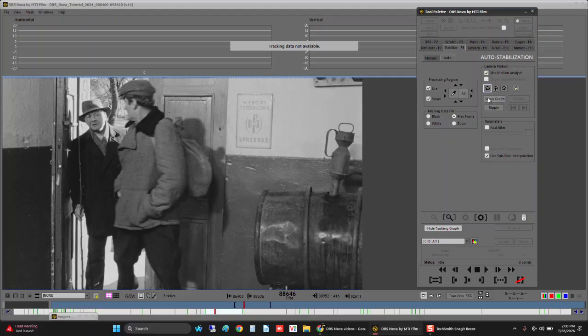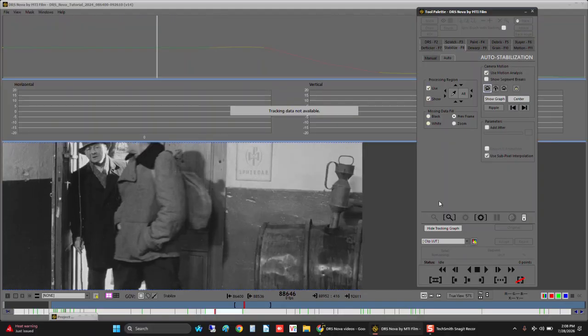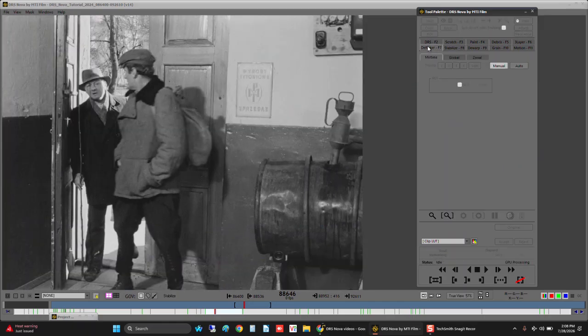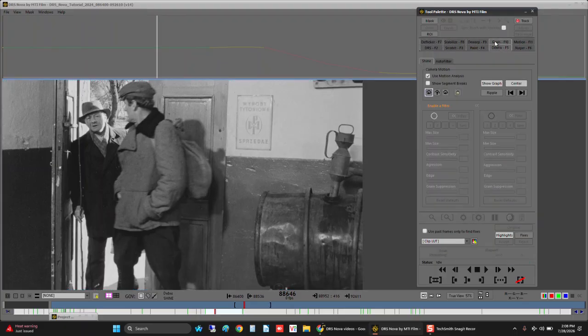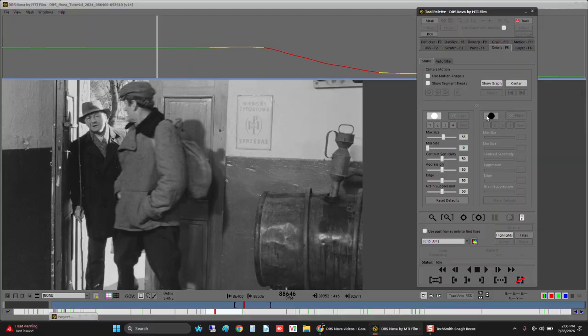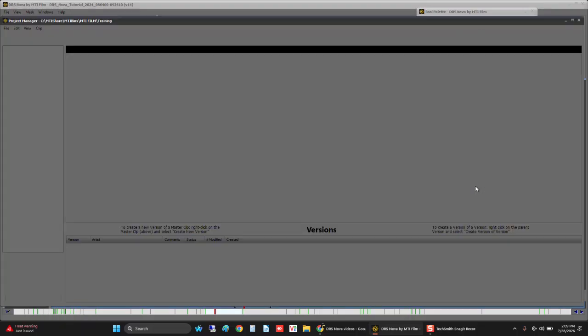From there, I might want to actually then use my deflicker tool to again come in and do a zonal using that camera motion data before I actually go into my debris tool, where I could use that motion analysis information, or I could simply enable the filters for white debris and black debris and process those. And in doing so, you can get really good results.